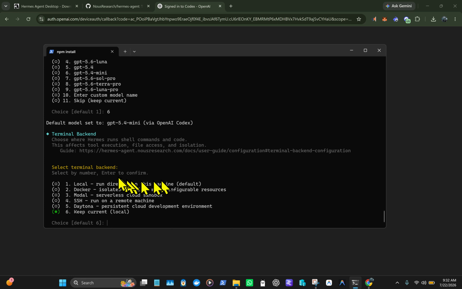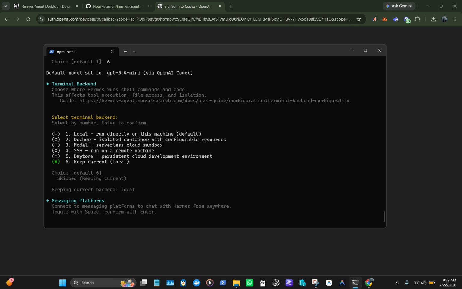Local run. Select terminal. Like I said, keep everything local. So we're gonna run it locally. You can run it in a Docker container, but we're just gonna run it locally. And like I said, when you're setting this up for companies, it pretty much works the same way. It works as a third party tool. You're gonna download it on either the server or the VM machine or whatever. Then you just start giving it access to stuff. You treat it like an employee. Alright. Local.